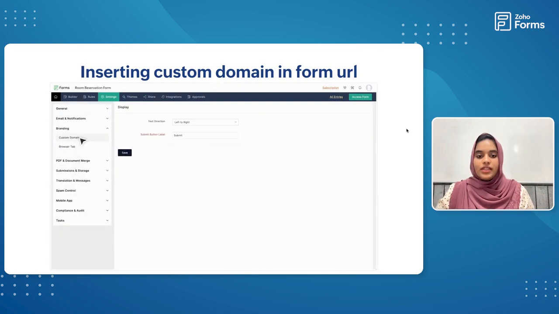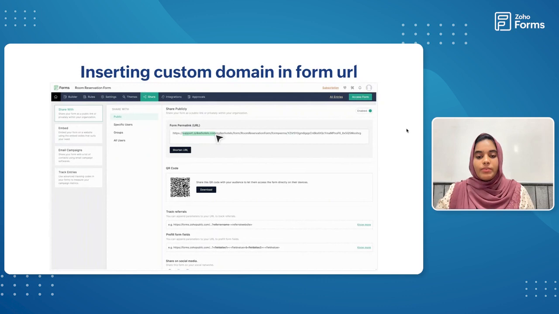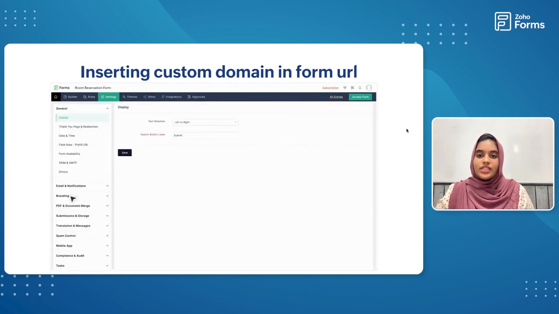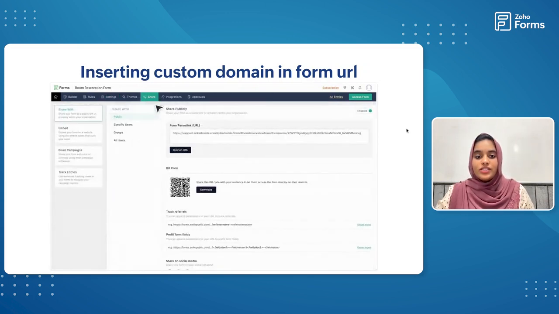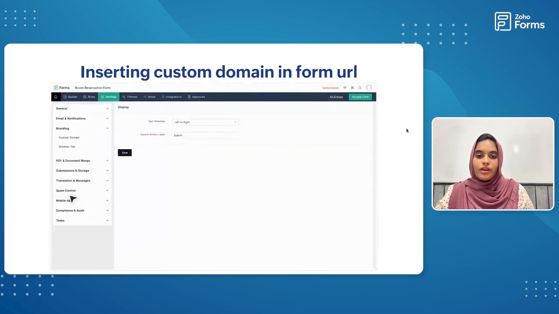And once that's done, click on save, and your custom domain will be added into your public sharing URL. And to check this, you need to go into the share tab, and when you look into the public sharing URL, you'll see your domain name or your organization's name listed in the form's permalink URL.